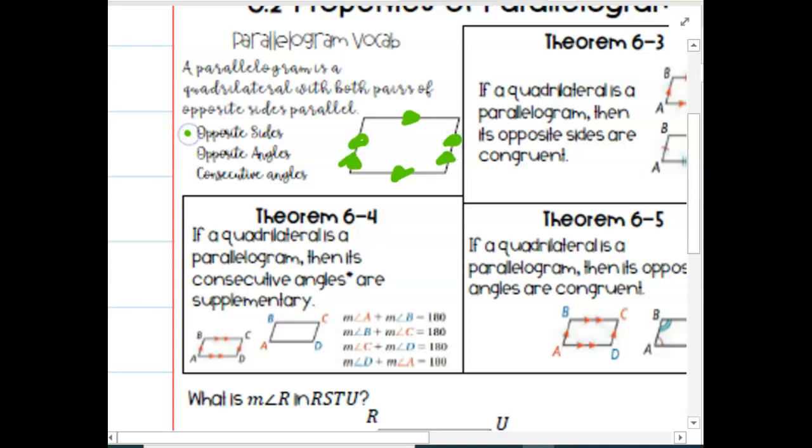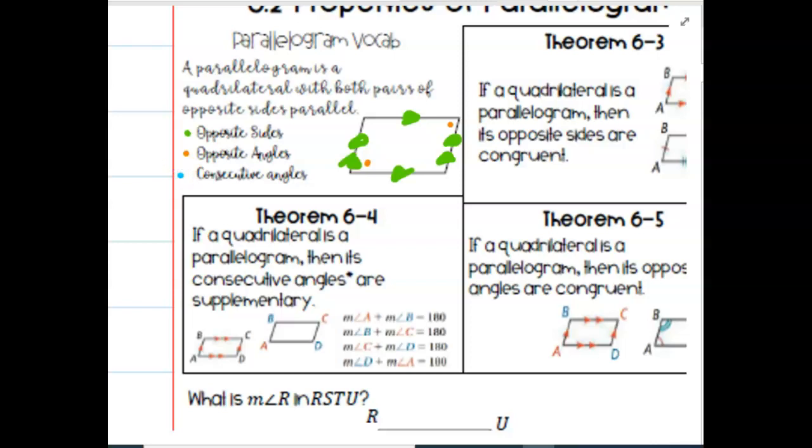Okay? Those are what we call the opposite sides. Top, bottom, right, left. They're going to be parallel to each other. Now, out of these 5 theorems that you copied down, some of them talk about opposite angles. So, the opposite angles. If I'm looking at the bottom left angle in the parallelogram, the opposite angle to that one would be the top right angle. Or you could do the top left and the bottom right. But they're going to be on opposite sides of the parallelogram.